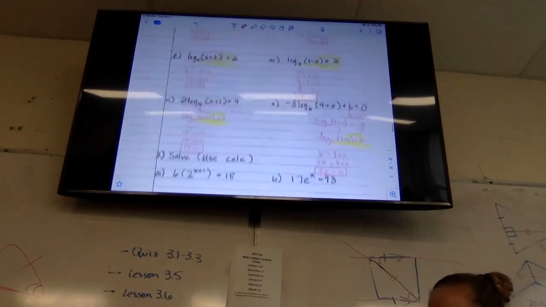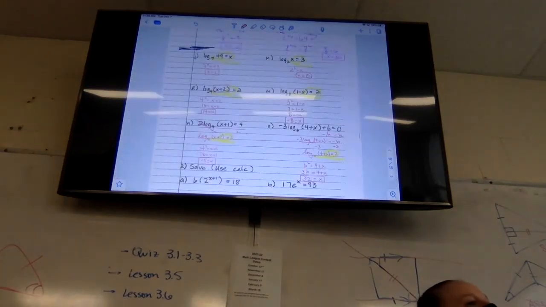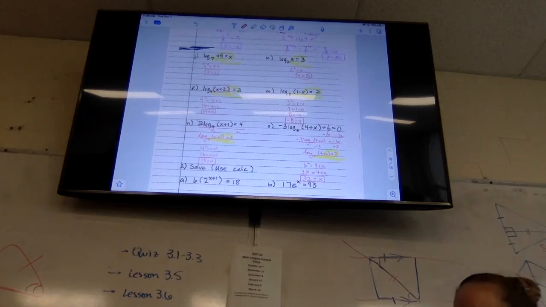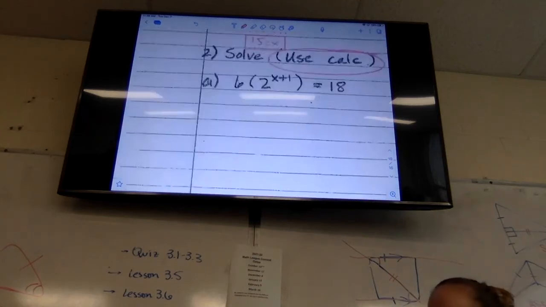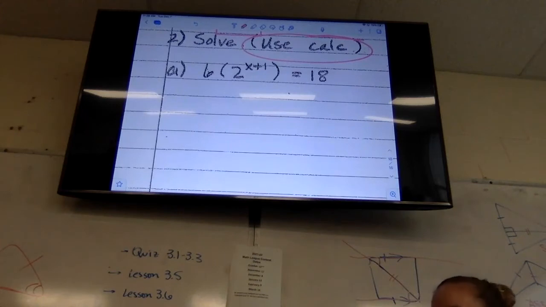All right, those 6 problems weren't too bad because we've done ones like that. We've been doing our log roll for a while. The next set of problems are in exponential form, and we actually want to log roll them to get into log form. And these say solve using the calculator. So I haven't picked up a calculator yet unless I need to do some mental math, but from this point on, we will need a calculator. We are going to have to solve this with log because I can't do 2 to some power plus 1 equals something else. We're going to have to do our logarithm from that. In order to start, let's divide by 6 from both sides. So I've got 2 raised to the x plus 1 equals 3.